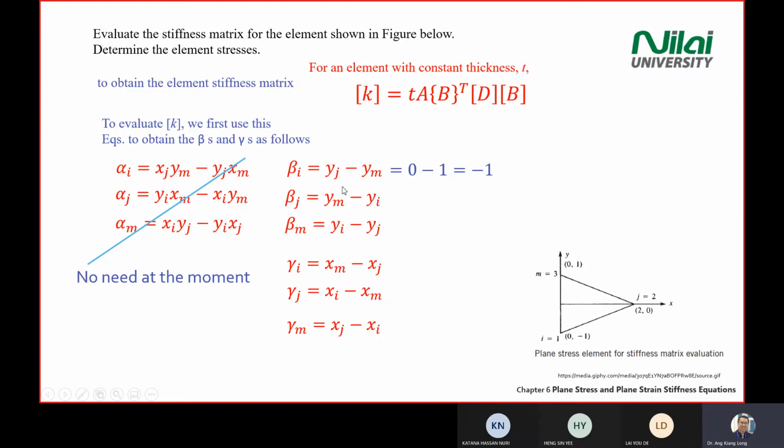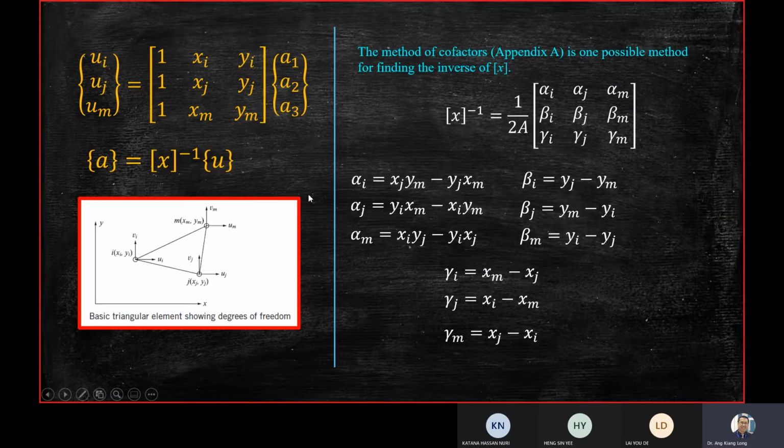Okay, when you log in, where are we? You are looking at the 9 equations. Okay, then good. So when I mention 9 equation, right? This one, the 9 equation here. So I explain again. So alpha I, alpha J, alpha M, you have all these equations. So what is X, J, Y, M mean? Refer to this diagram. So you have 3 points there. Point I, point J, point M. Each point you have coordinate. So you have X and Y coordinate. If you are referring to the first point I, you have your XI, YI, correct, Katana?